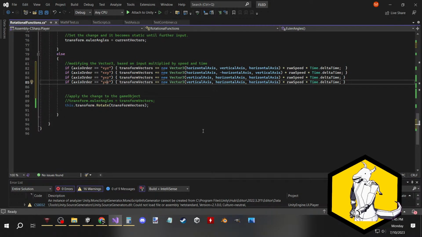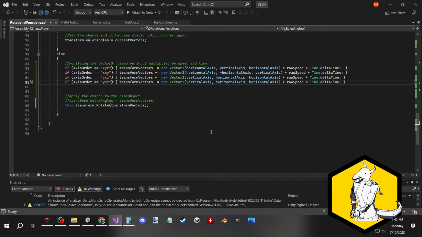X, Y, Z, X, X, Y, Y, X, Z. And then X, X, Y, but the opposite. I'm not sure how to do flipped.